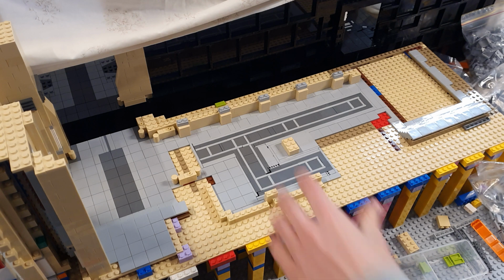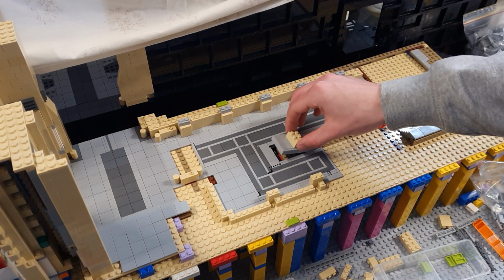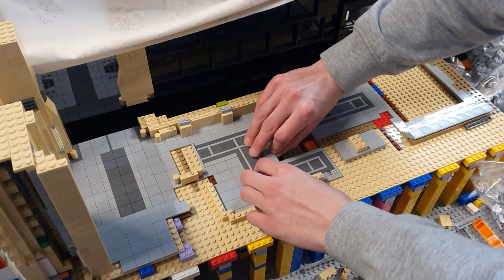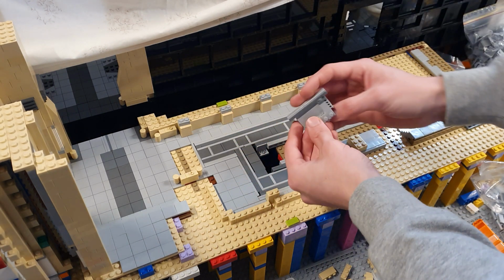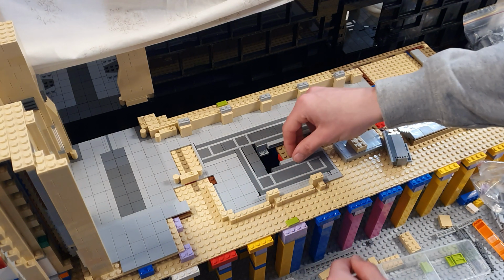Alright, and here we have the finished floor design for this area. All of these parts are sort of like little puzzle pieces, so they're different sections that all come out individually. There's a few of the different sections you can have a look at. They all just slide in nicely with each other.